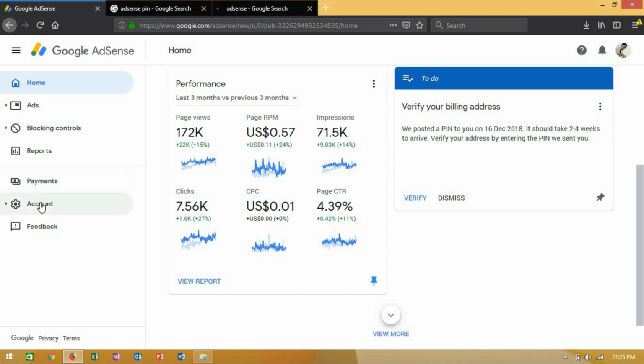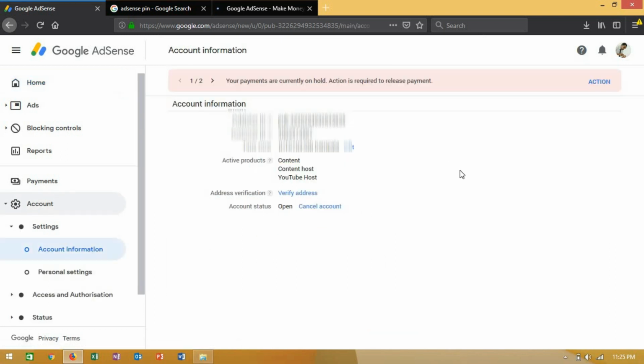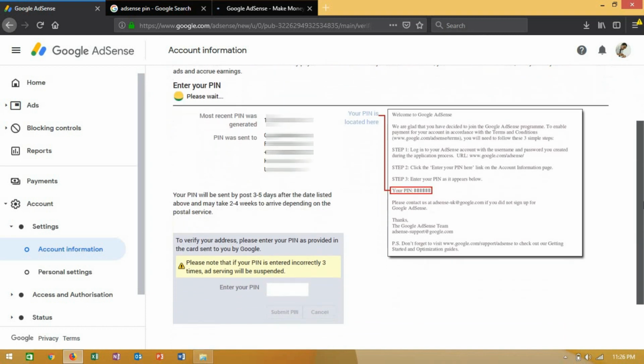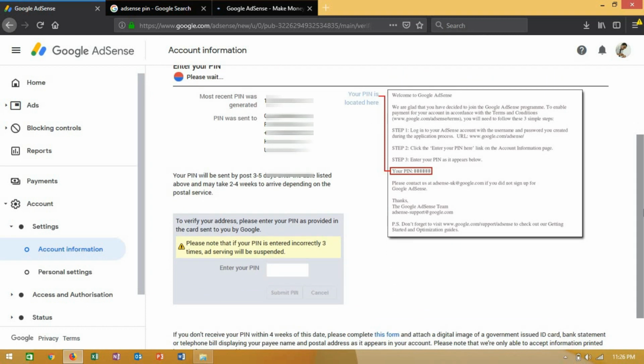2019. Then I'm going to go here, but I can also click from here to verify it, but I'm going to take you through the steps in case you don't get that stage. Then here you're going to click verify address. Then after here you put your pin, and I'm going to pause this video. I put my pin, then I'll come back again.